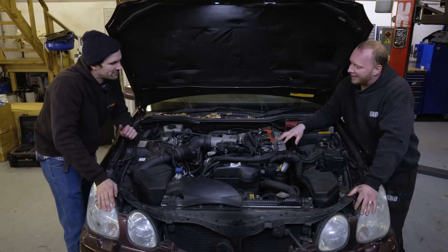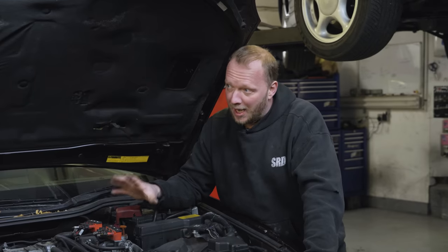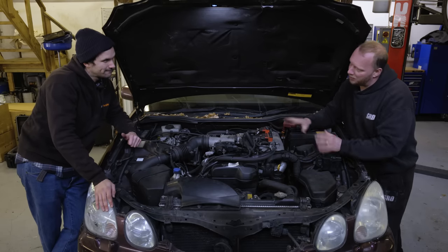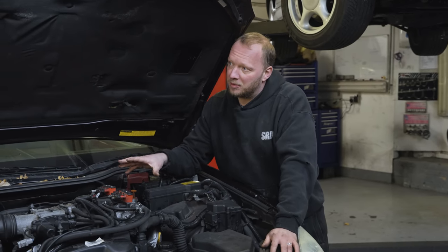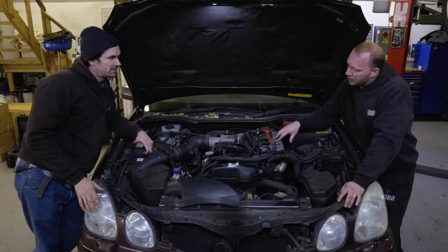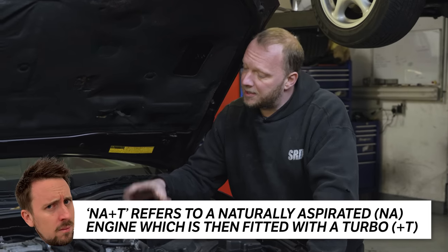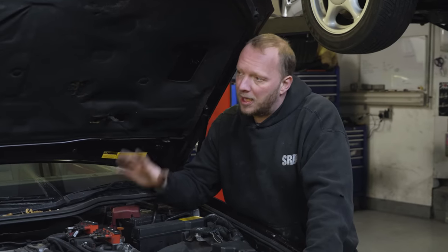So Ash, why isn't this making a thousand horsepower? Well, this is your normally aspirated 2JZ GE VVTI. You can make it make a thousand horsepower, but you need a big turbo, different inlet manifold, injectors, fuel system, clutch, and a whole other list of parts. We have pushed these engines to over a thousand horsepower — all the internals get changed out. The only thing that stays stock at a thousand horsepower is the crankshaft. If you didn't want to change all the internals, the cheapest option is a NA kit on a log manifold — you'd still need injectors, a piggyback ECU, a fuel pump, and a small intercooler. You can get this to about 400-450.